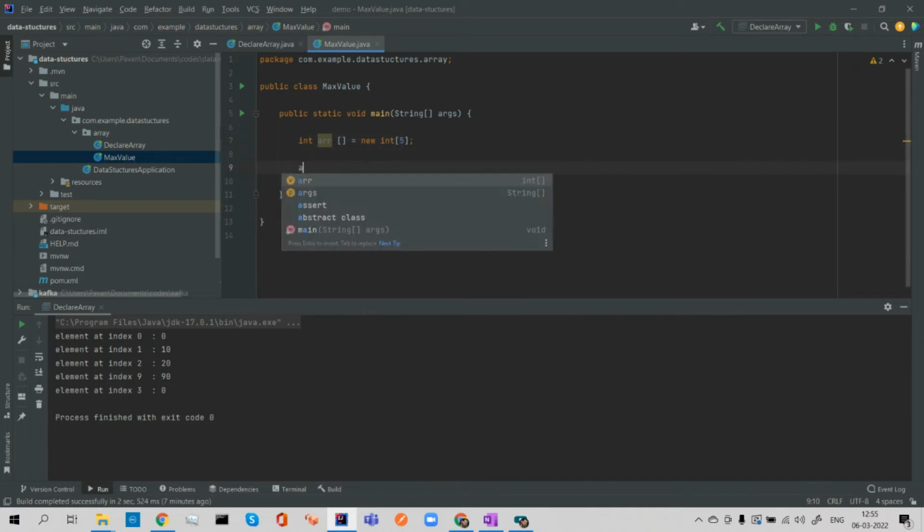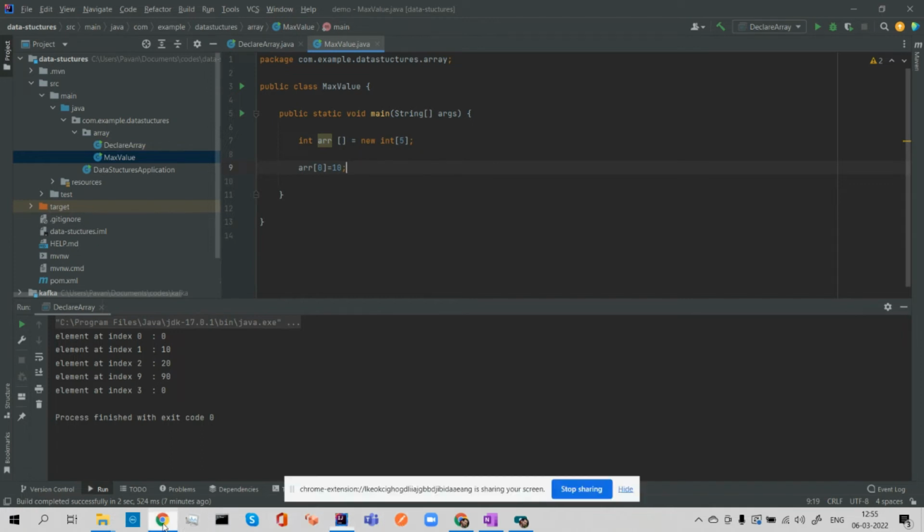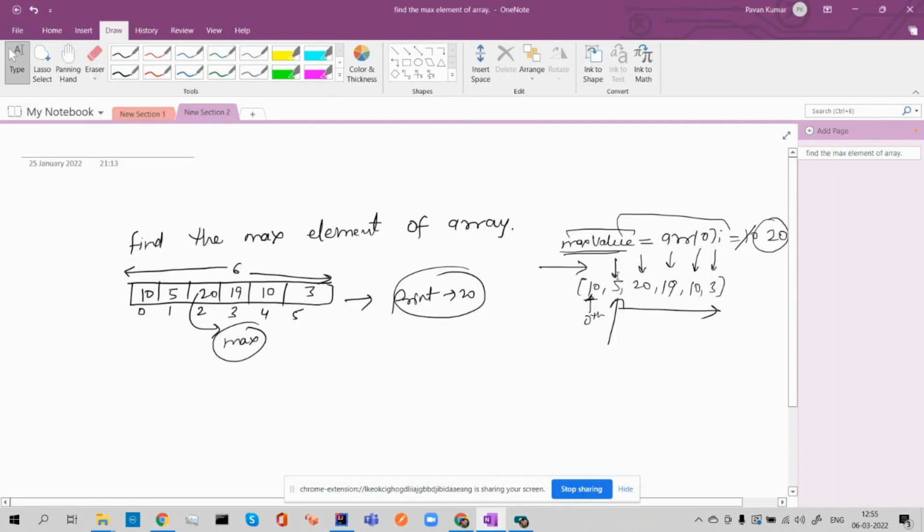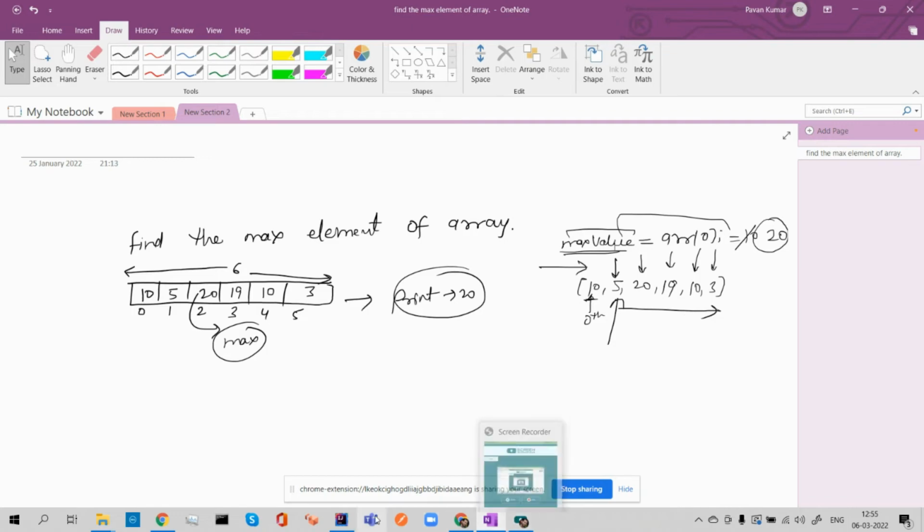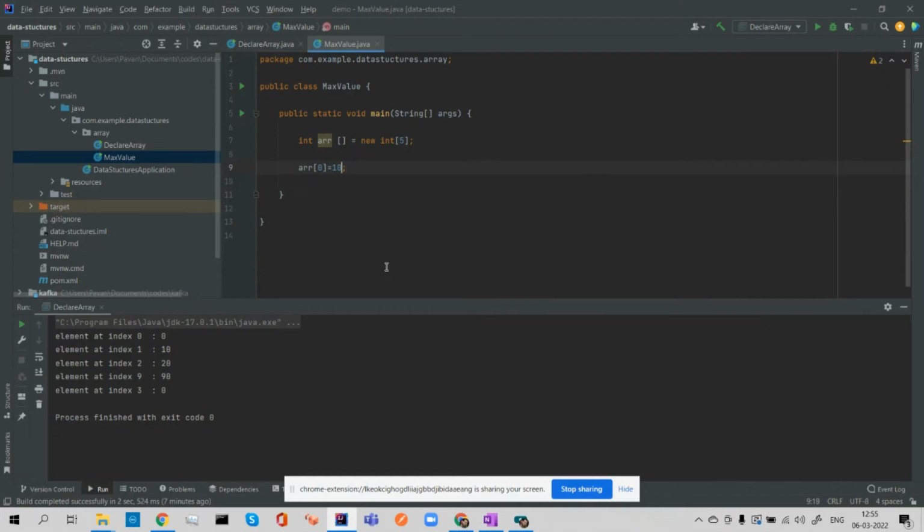Okay. So array 0, let's say you have 10. So what was the example that we were taking? Let's take the same example. So there are 6 elements in it: 10, 5, 20, 19, 10, and 3. So let's say the size is 6.